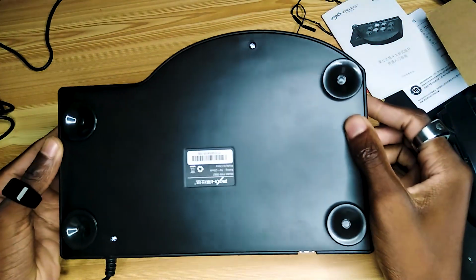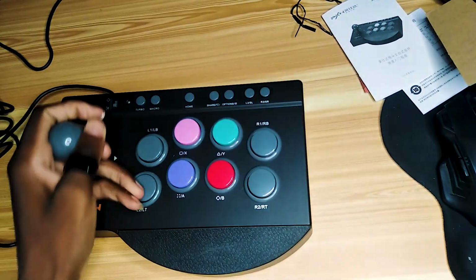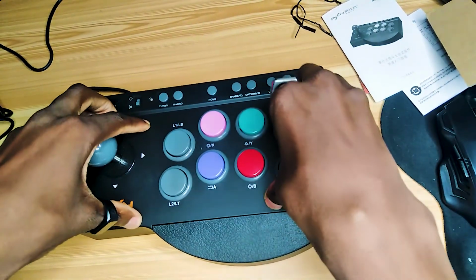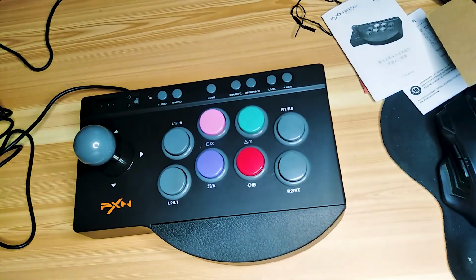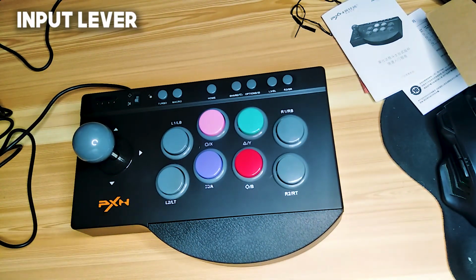And then we have suction cups. Yes. You know why? Because you don't want to move the whole arcade stick. You want to press it in, suck it in. See that? Awesome.